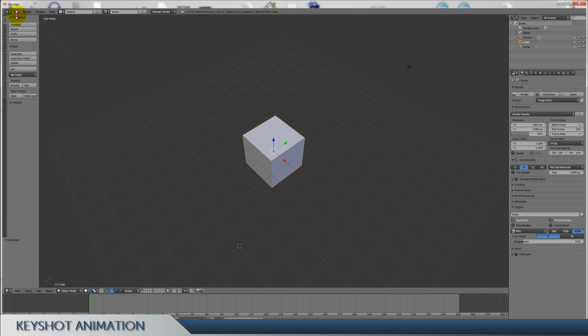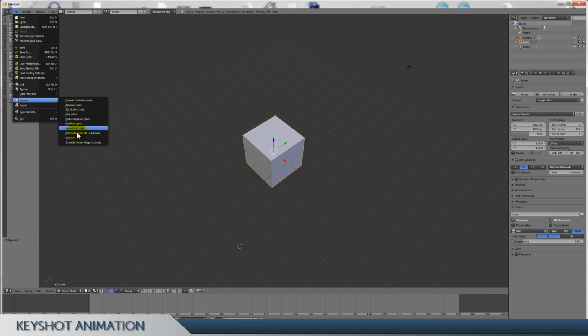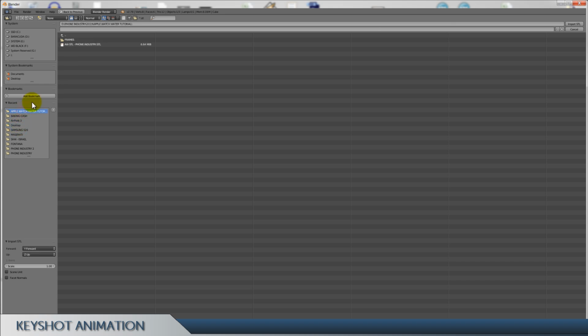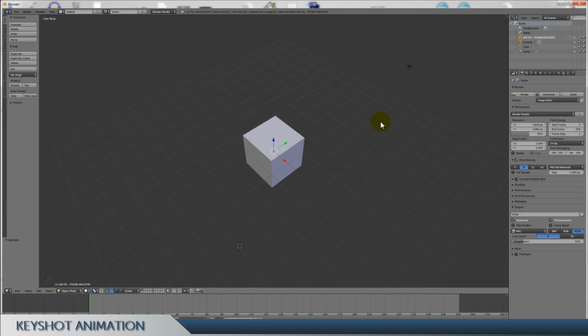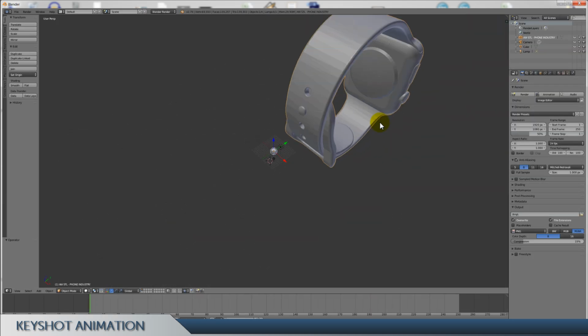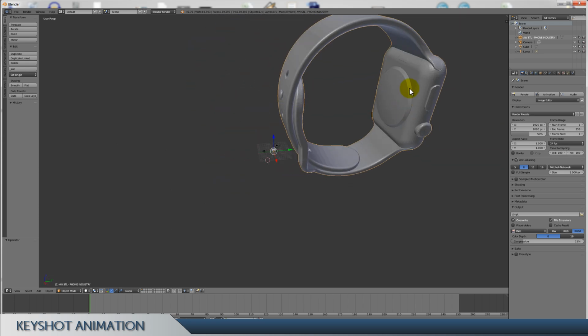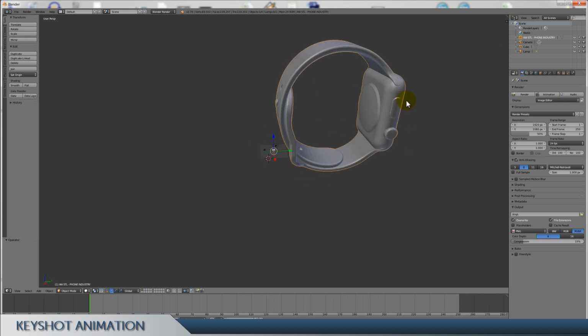So we go to File, Import, and we find STL. Now this is going to be tricky. I'm so confused with these files, like Apple Watch. Here it is. It was easy this time. So import the STL file I left online, and now you're going to see that it is huge, but it's really simple, and that's what we need.